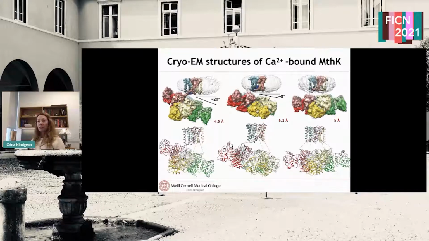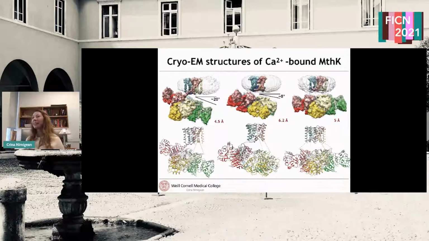What's interesting about this one too is that it still has the extended TM2 and a C-linker still resolved. All the other subunits in this particular structure, and the most tilted one, do not have this C-linker resolved anymore, just like the crystal structure shown, and neither of the other ones have it either. So you can see here that we just connected them together with dotted lines.